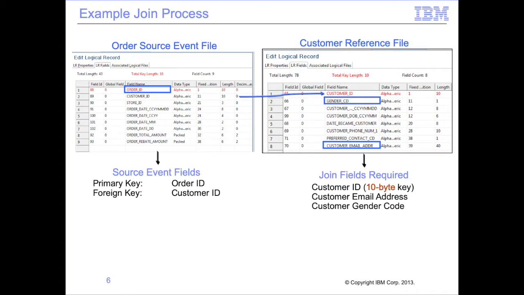Each customer can make more than one order, so the records in the order file are more numerous than those in the customer file. SAFR is designed to scan the more detailed file as the source event file and look up key data in another file. Thus, we'll define the order file as the source event file and the customer file as the reference data. We'll use these files to produce our very simple outputs.